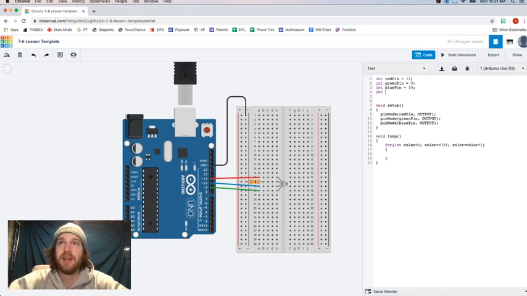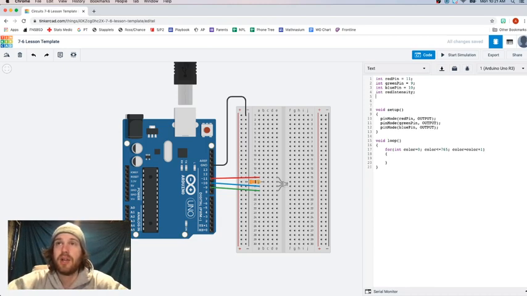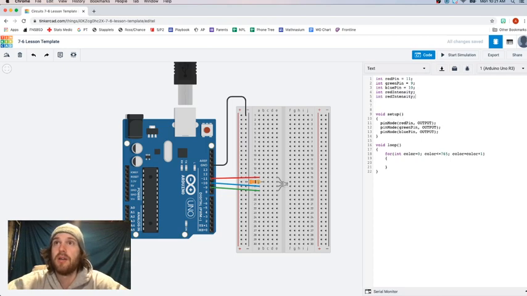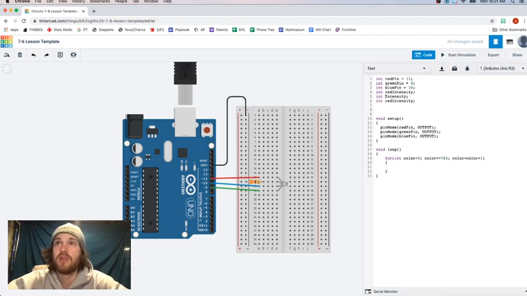So I'm going to say int red intensity. I'm going to create 2 more variables for green and blue. Now, these are going to be variables that we are going to change throughout our for loop. So at the bottom of our for loop, I'm going to analog write.